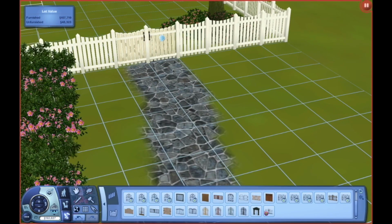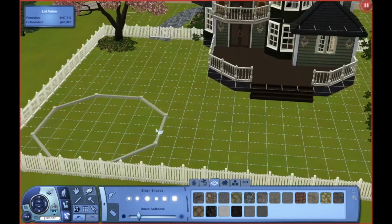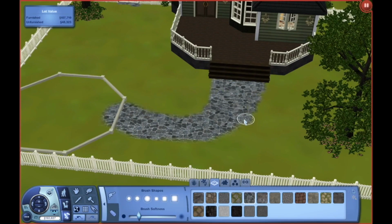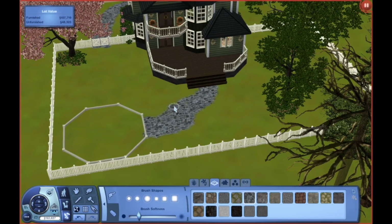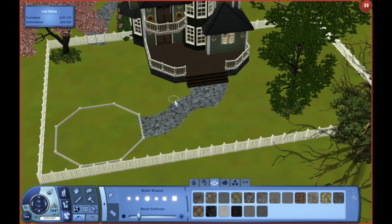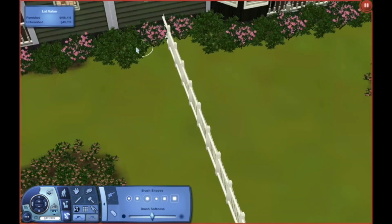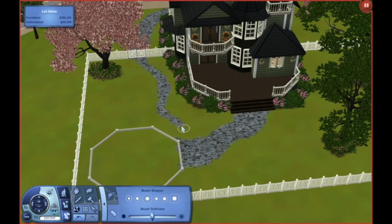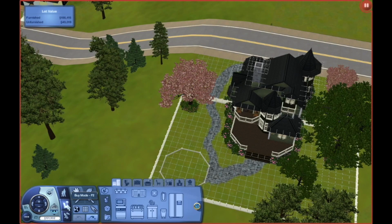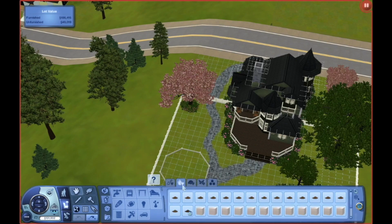And this is actually the first build I've done where I didn't use a floor plan of a real house for inspiration. I used a picture of a house. I'll put the picture around here so that you guys can see. I'll put it at the end of the video too for some comparison shots. I used this picture for reference, but I didn't use the floor plan. I came up with the floor plan and then the layout and everything all on my own. I just used the picture for inspiration.